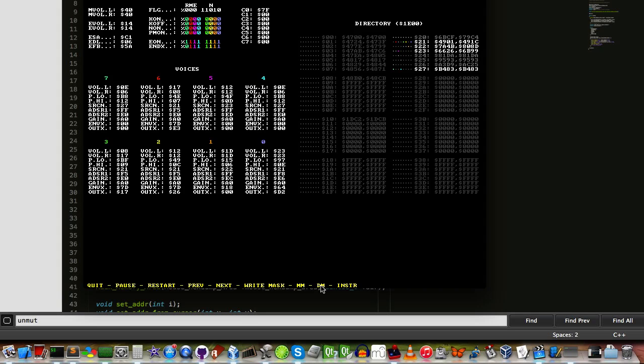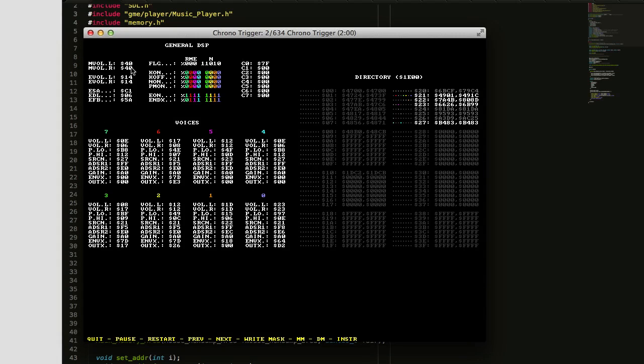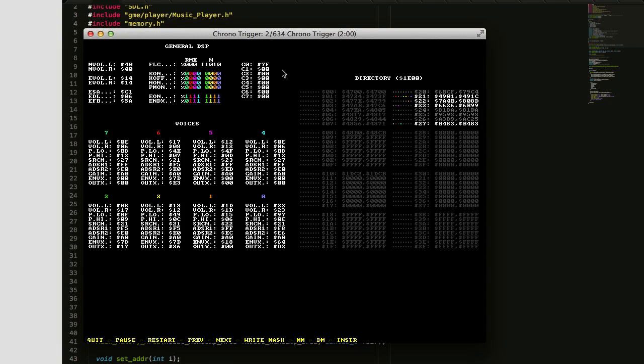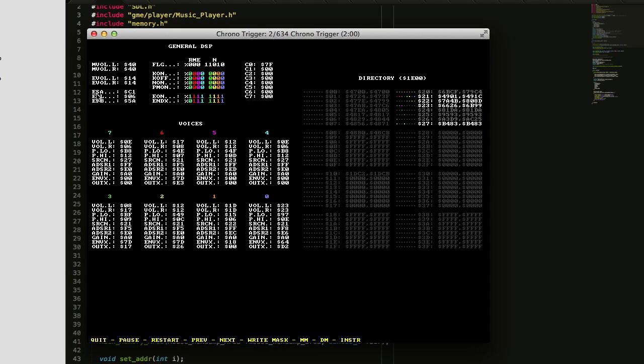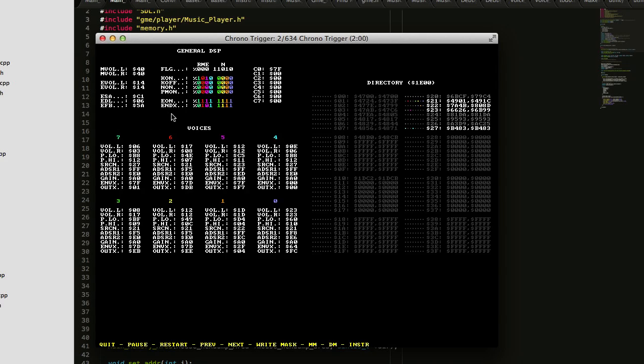I'm not too sure if you want to download main volume, but why not? At least for this early prototype, it would download this entire general DSP window here, except for the obvious ones that you wouldn't want, like the key on, key off, and the index. But you would get all the echo on and the coefficients and the echo settings and the echo channel volumes. So that could be another thing. You could just say, rip general DSP. This is usually pretty static. You see, it doesn't change much.